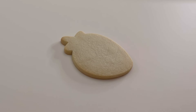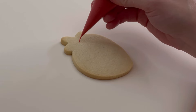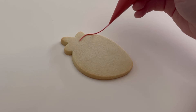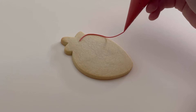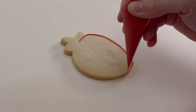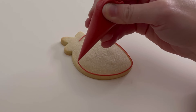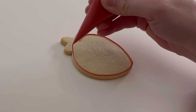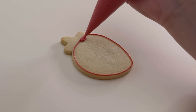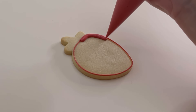Let's decorate some cookies together. This first cookie is a strawberry cookie and I'm outlining it with a dark pinkish-reddish color using outline consistency icing. I'm not the world's biggest fan of all-in-one consistency — I do use it sometimes but I typically prefer an outline and a flood. This video is in real time so you get to see why people charge so much for fancy cookies, because it truly is a labor of love.